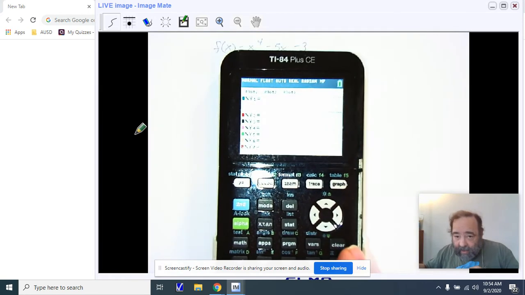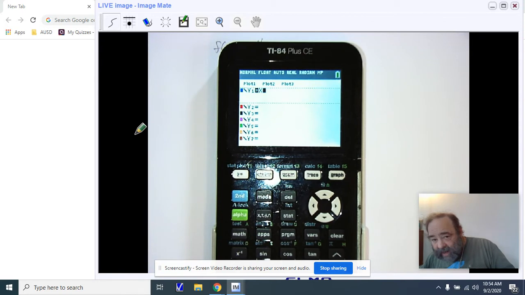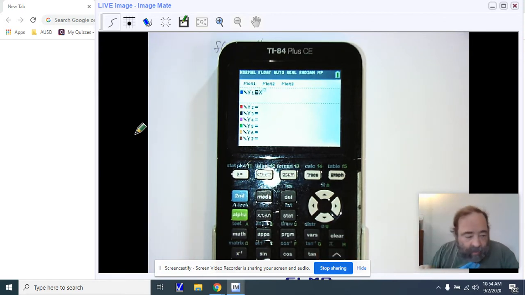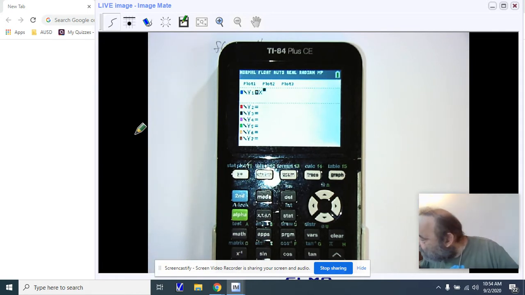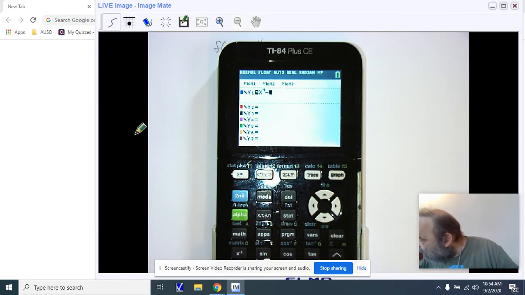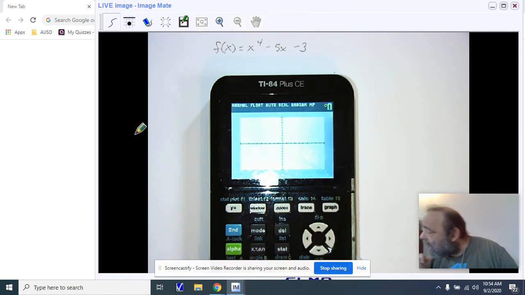To put this into the graphing calculator, you're going to want to start with x to the power of, this caret button right here. By hitting the caret button, you automatically put in the power. And we can now put in 4. To get out of the power, you move your right arrow, you put your minus 5x, and then you subtract the last value of 3. You should see in your calculator the same equation: x to the 4th minus 5x minus 3. Now we're going to hit zoom 6 to just get a good idea of it.